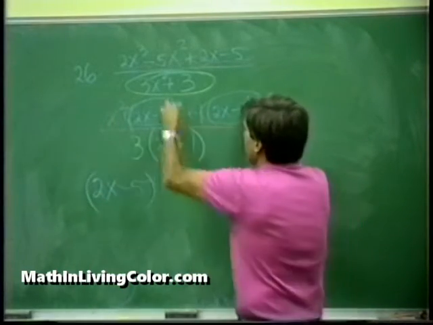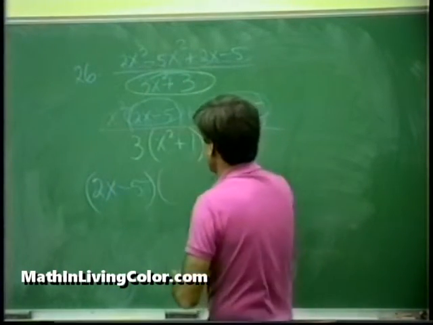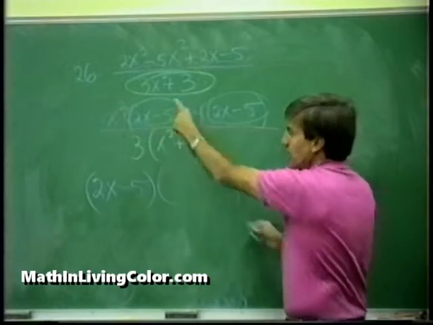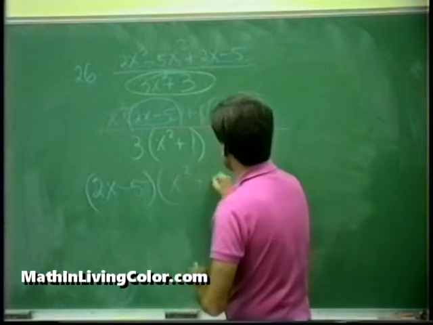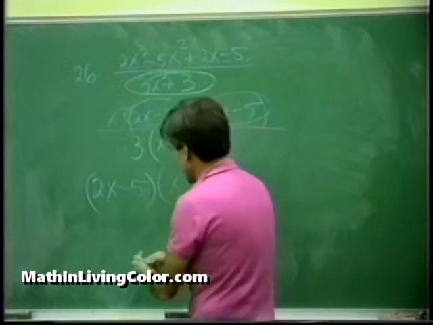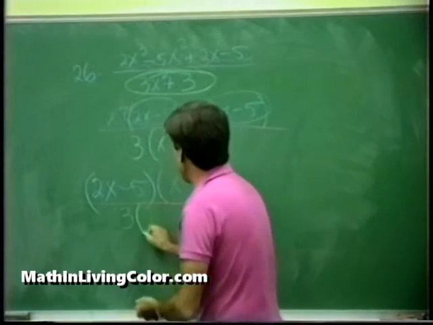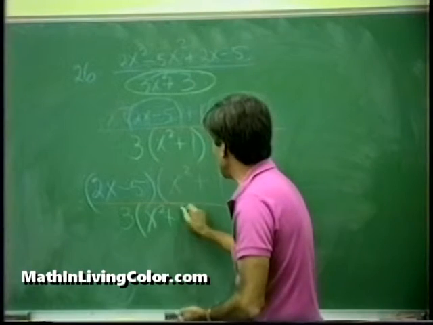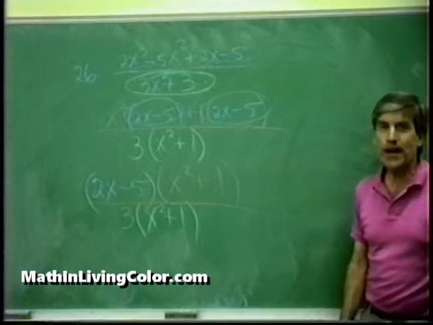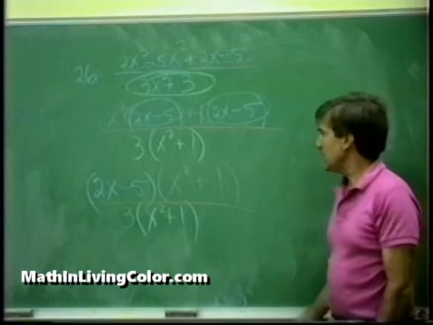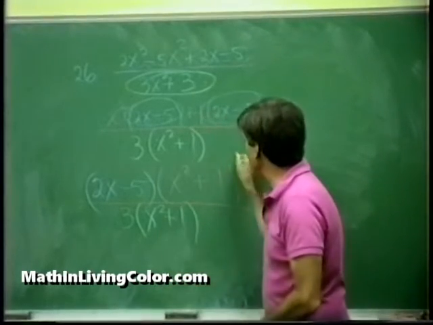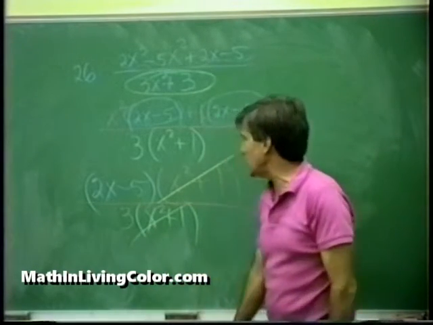Now, what's going to be left when you take out the common factor? x squared plus 1. And now, the denominator is just what it was already. 3. We already had that factored. x squared plus 1, right? Now, do you see any factors that divide out? Divide out the x squared plus 1 and the x squared plus 1, right?